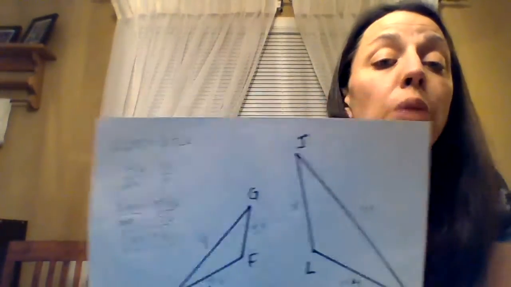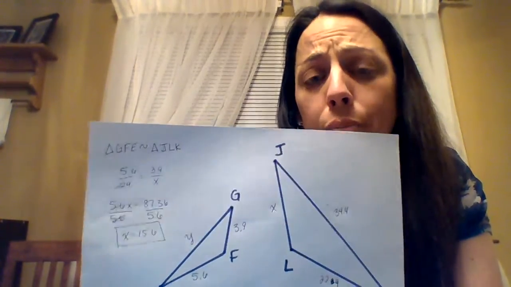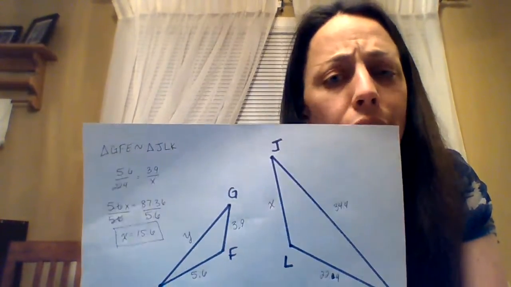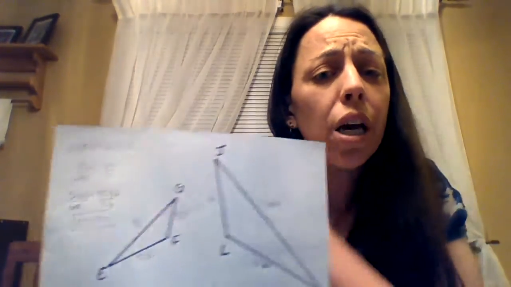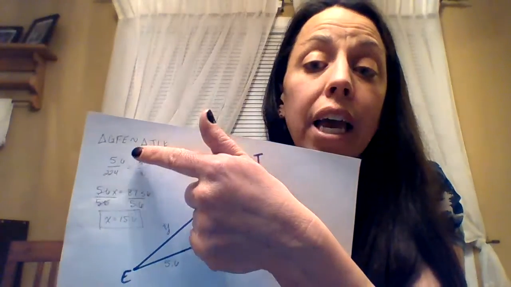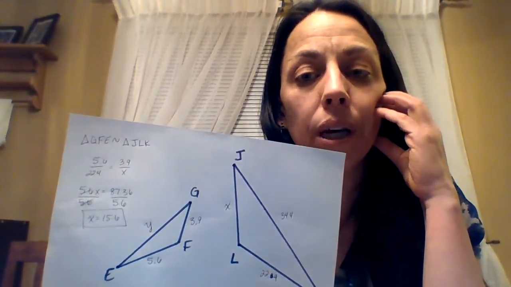So X equals 15.6. Again, I would use an equal sign right there because yes, it is a decimal, but it ends there. It doesn't keep on repeating and go on forever. Remember, if you happen to get one that's crazy and goes on forever, you would use that little squiggly equal sign, the double squiggly equal sign, which means approximately.